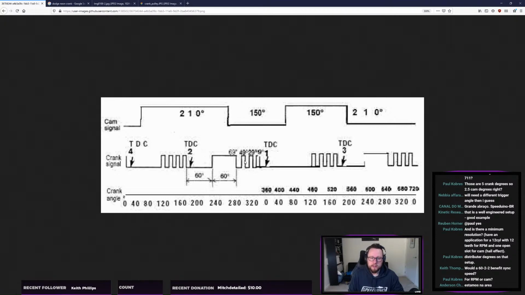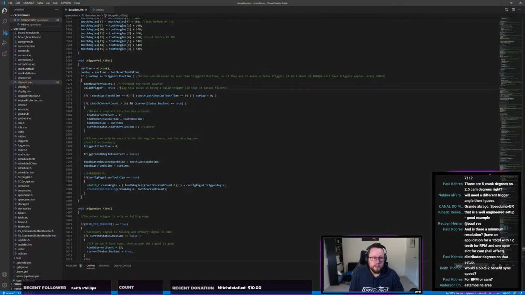And we set a filter to say, okay, anything that's less than, say, 50% of that time cannot possibly be a real pulse. It has to be false. It has to be just noise in the system. So depending on how aggressive you get with your filter, that might be 25%, 50%, or 75%. You have to have some allowance in there for changing of speed, so the RPM will move, hence why you can't just say 95% and filter out everything less. Generally 50% seems to be a good number, but it depends how aggressive you want to get on your filtering. That's all we're doing here, is saying, is that gap time greater than our filter time?